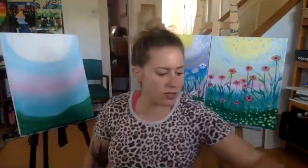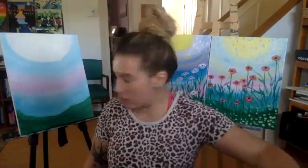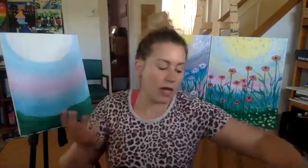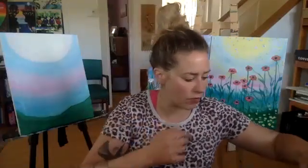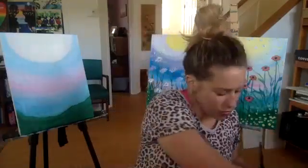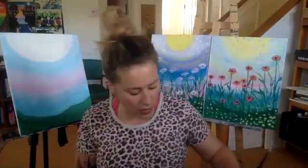So for your sun, for this one, you can take either your small brush or your big brush, whichever you feel more comfortable with. I'm going to take my big brush, and you're going to mix some yellow and some white together.